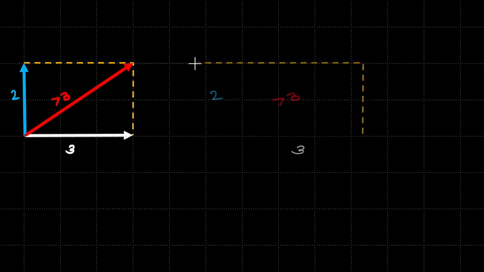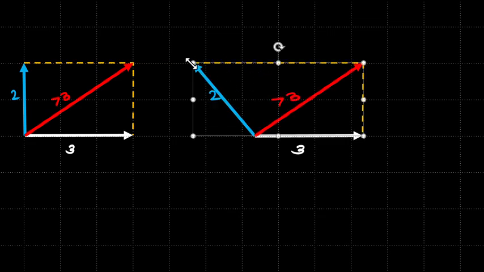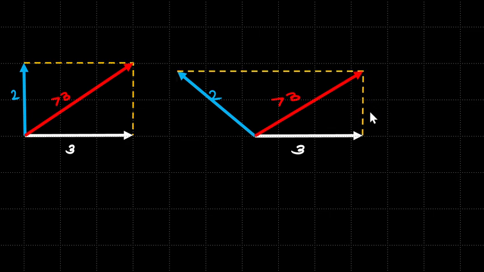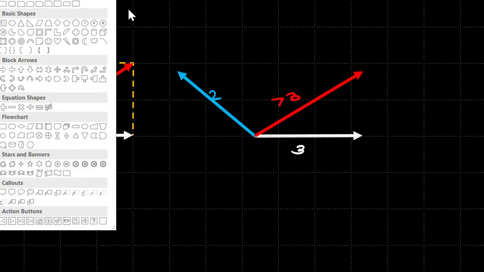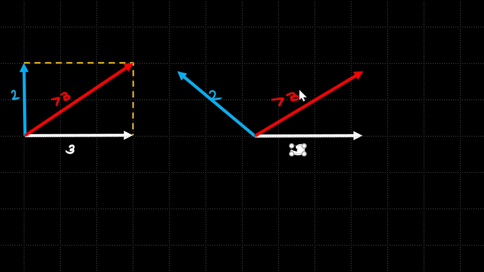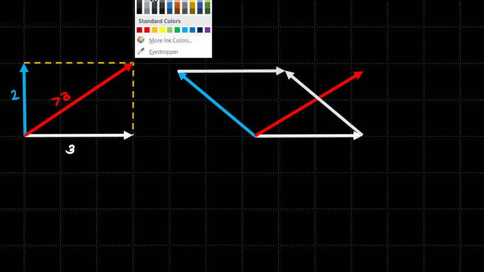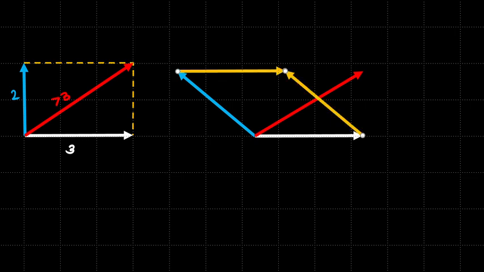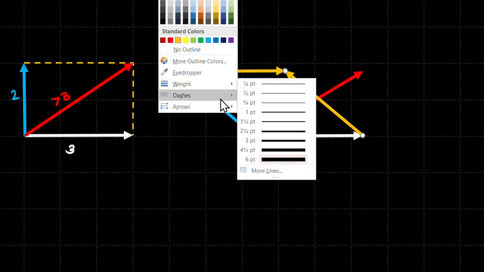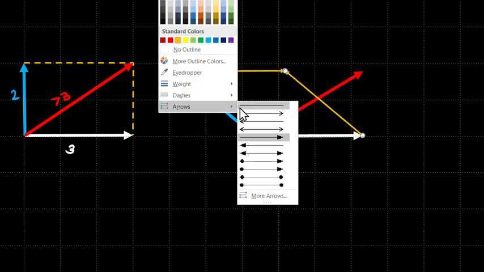Now, actually the shape is kind of misleading. The shape is like this. Let's delete the terms and make it a parallelogram once more. So we changed the angle, we did not change anything else. We also changed the magnitude in some sense, but I'm going to ignore that. Let's see what happens.